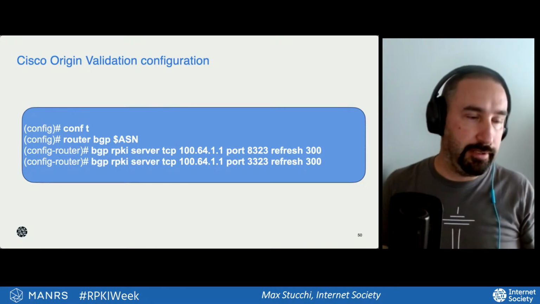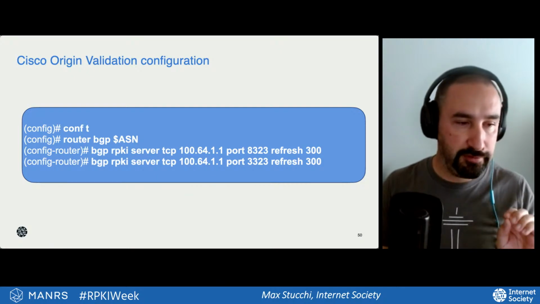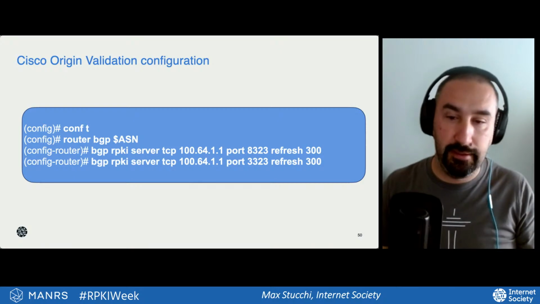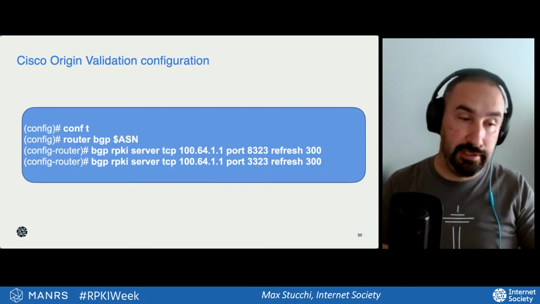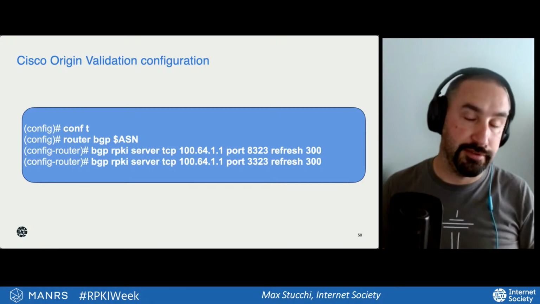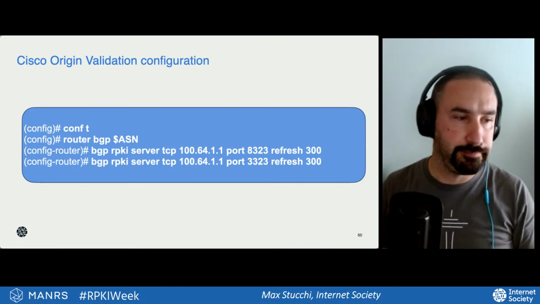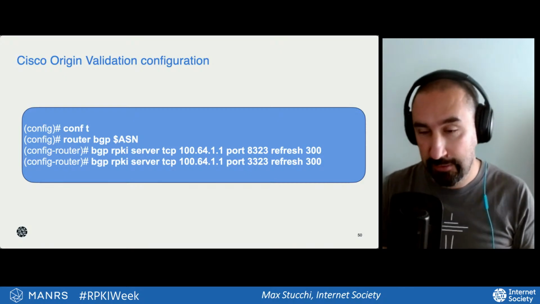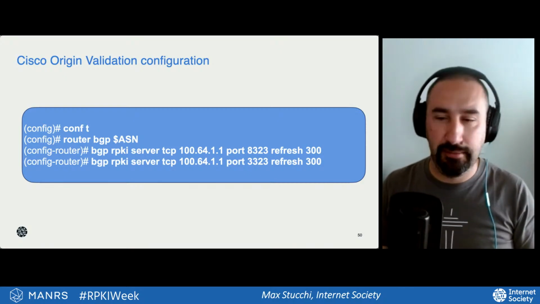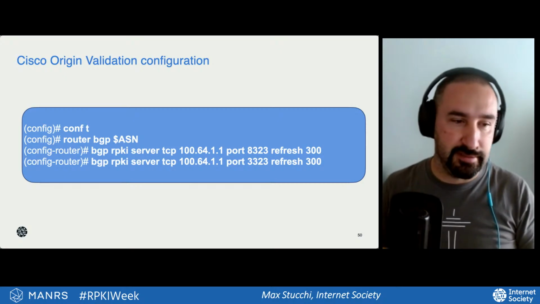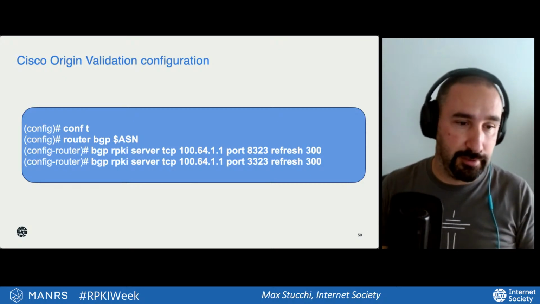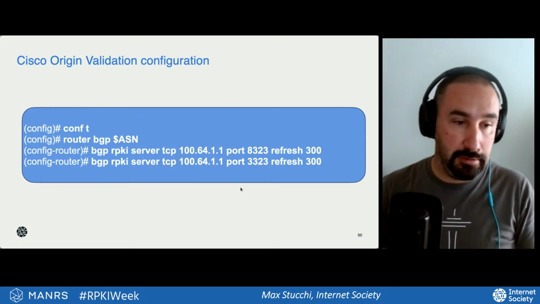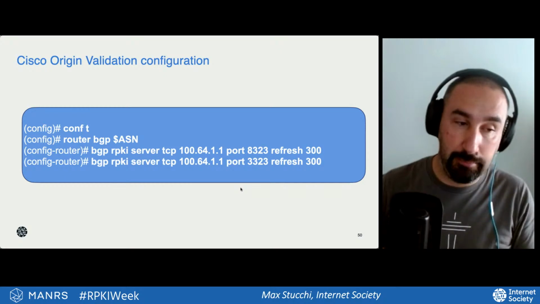So here the first thing we need to do is to tell the router where the validators are, because the router needs to fetch all the ROAs from them, from their validated cache. So in this case, we have two validators running on two different ports on the same host. This comes from a lab that we had set up also when I was at RIPE NCC, but it's an example that would perfectly work. It was working in our lab.